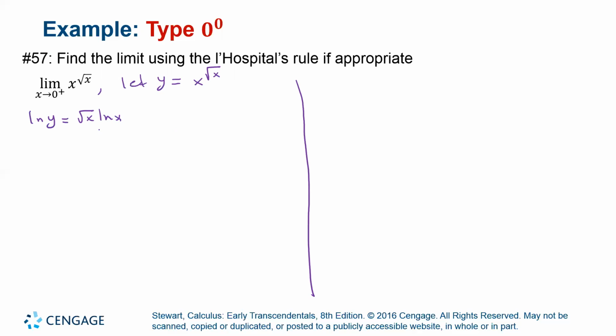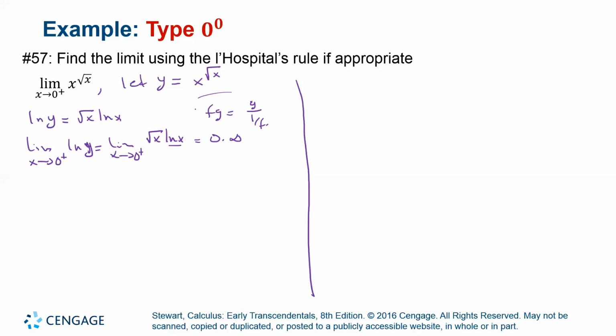Now remember, it's a product. Now remember, we are looking for the limit as x goes towards 0 from the right of y. So in this case, the limit as x goes to 0 of the natural log of y is the limit of the square root of x times the natural log of x, and this will give me what? 0 times infinity. So it becomes a product type. Now remember when we said if you have f of g, what do you do? If you're involving natural log, keep the natural log in the top and divide by 1 over.